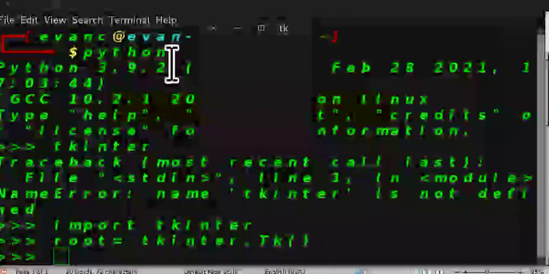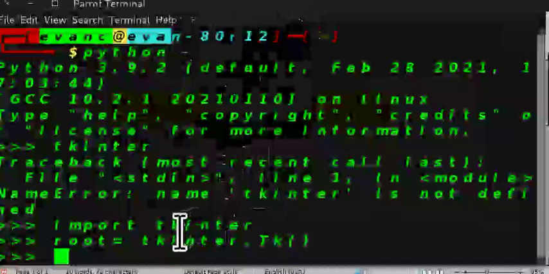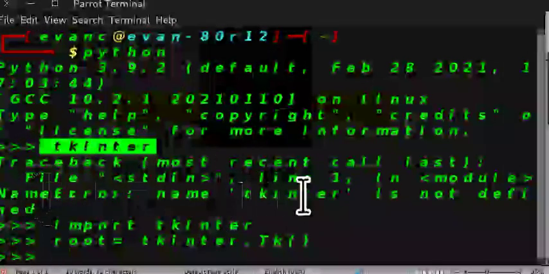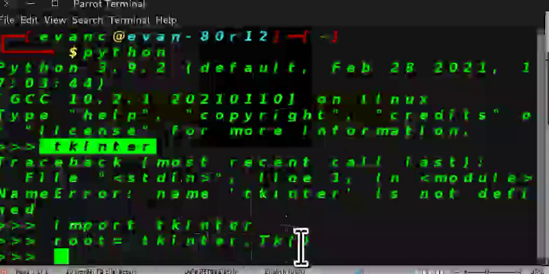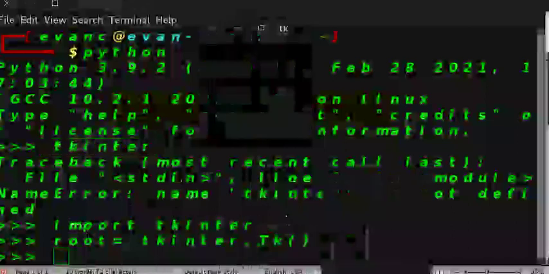You see, at first when I just wrote Tkinter over here, something happened, which means that the module or the function that you are trying to use is not defined, which means I have not called it, I have not imported it. But over here, when I import Tkinter and try to use it, it's safe, and I even finished my software with that. So in Python, whenever you want to use anything, you have to import it.